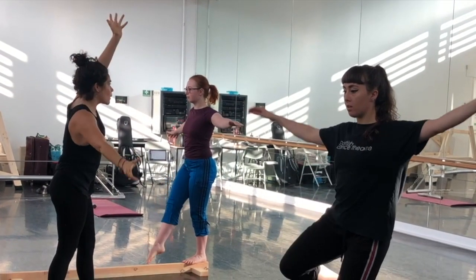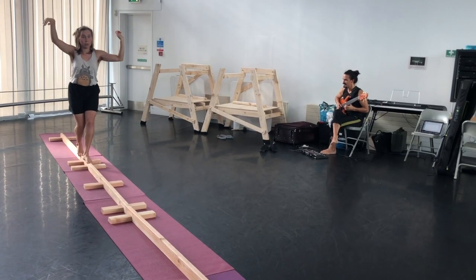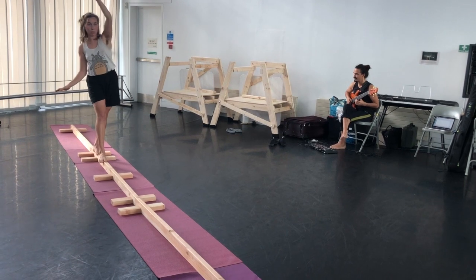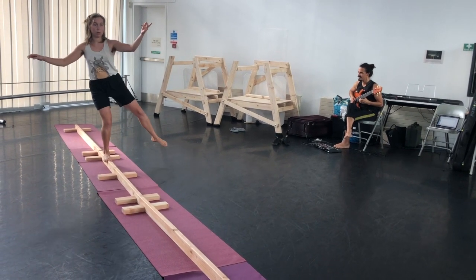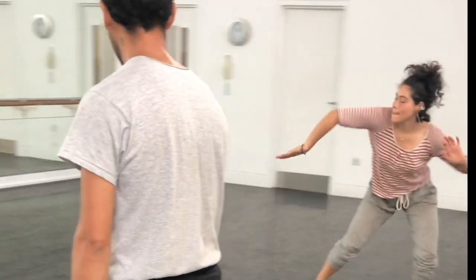It's really important for us, for people to find their own authentic movement patterns. And balance is a way that that happens naturally because we're working from a place of instinct. The instinct is to not fall, and so the micro adjustments come naturally. So then finding a way to exaggerate those micro adjustments into movement choreography.